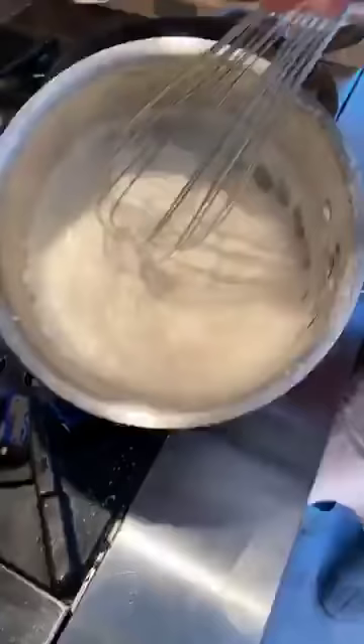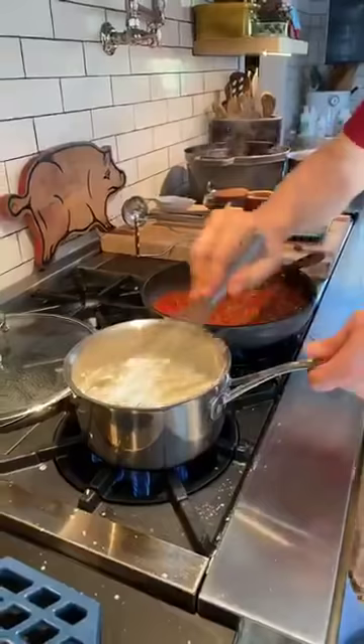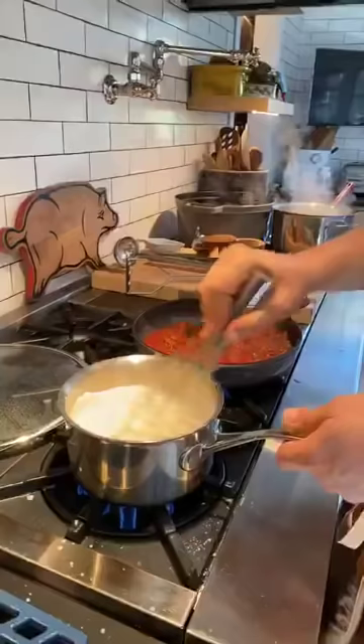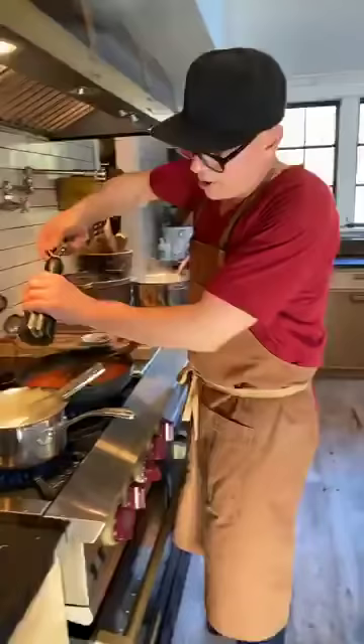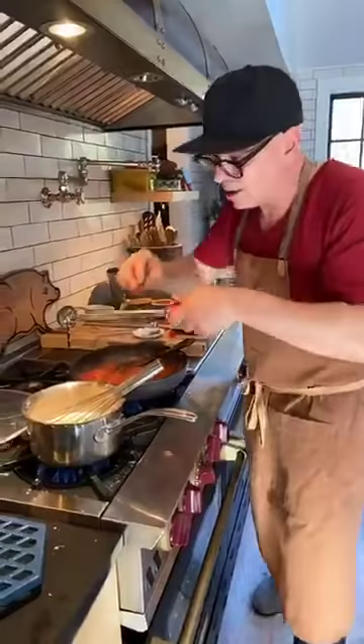See how thick this got? Now we add our second amount of milk, whisk that in. Deborah's wondering if I ever use copper pans — I use copper pans all the time, I love them. They last a lifetime. Most of the copper pans we have we've had for over 20 years; some have been passed down, some found thrifting. A pinch of salt, crack some black pepper, and a little nutmeg.